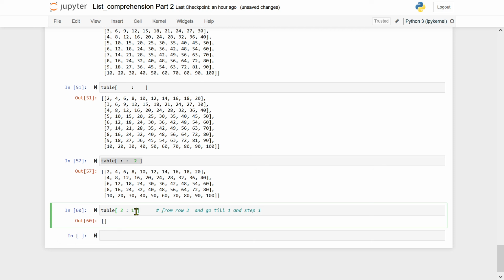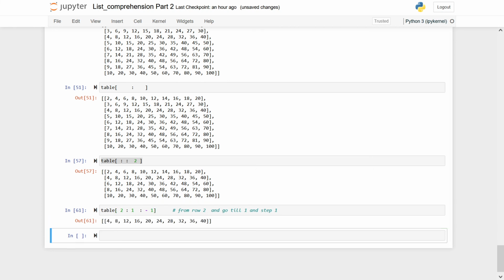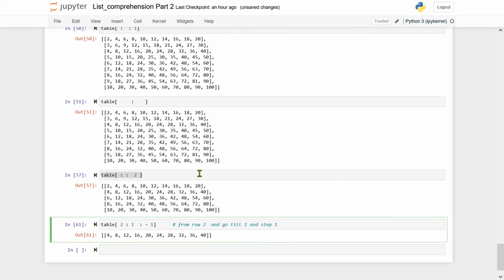Okay, but if I say -1, well, fine. You have given me -1. That means you're telling it to start at 2 and go till 1. So I am anyway going in reverse order, right? So it will give you the row, that is nothing but 2. It is considering in reverse order. So now, if you are giving -1, it will understand that after 2, 1 is coming. But if you are not giving minus, then the interpretation is going to be entirely different. So in slicing, there are so many considerations to be kept in mind. With practice, anyway, you will become skillful.